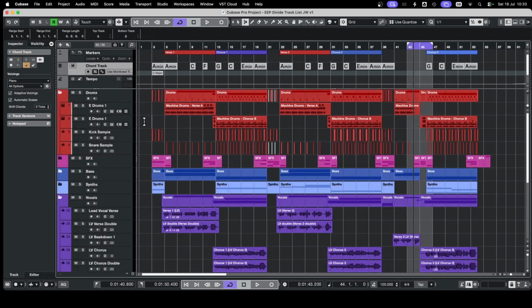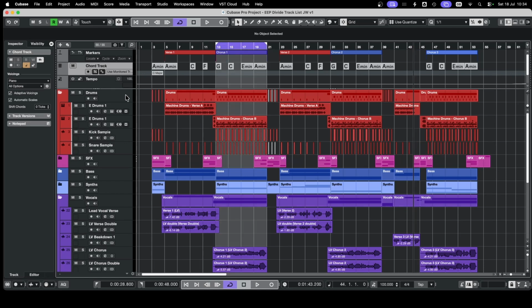When you have the track list divided, do take care when you're using commands such as Cut Time or Insert Silence. So for example, if we wanted to remove this chorus from the entire project, or we wanted to add in 8 bars of space to place a second verse before that first chorus, we were going to use those commands. You do need to take care of how you make the time selection, and the easiest way to do this, rather than using the range selection tool from the toolbar, use the normal object selection tool and simply place the locators around the section that you want to work on.